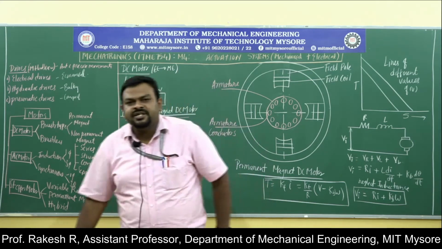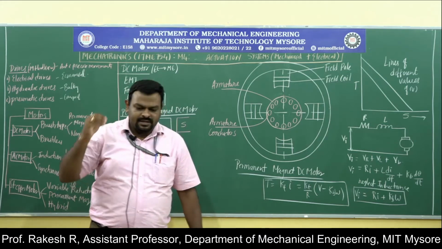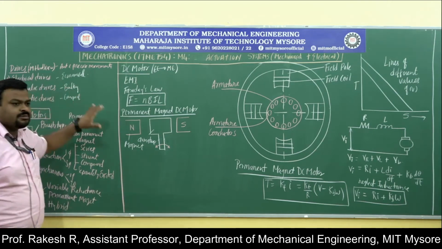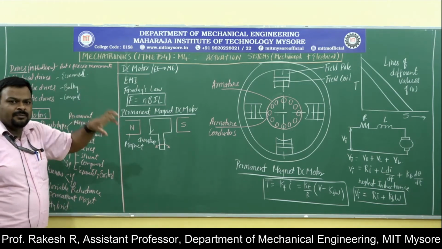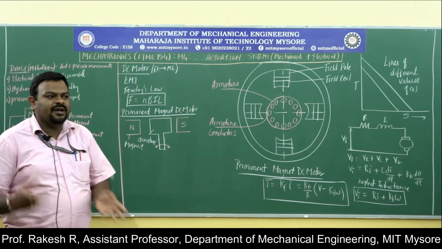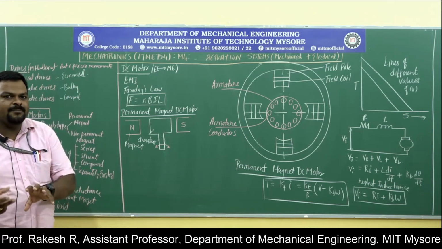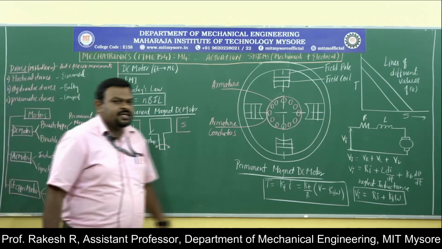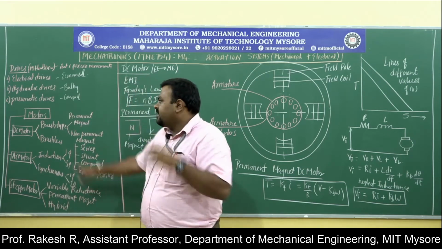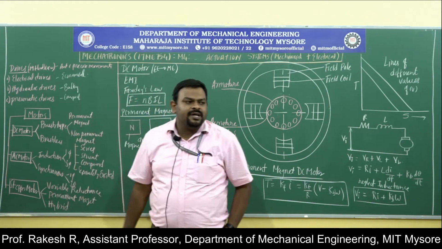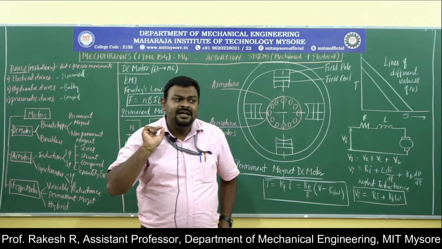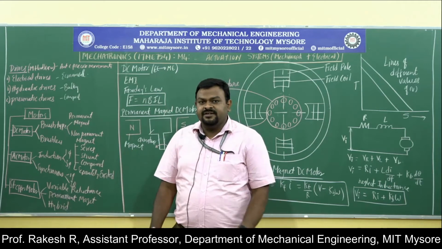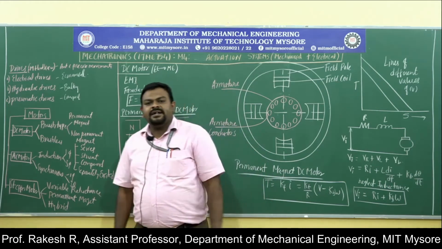Since it is an electrical actuation system, let us see in detail what electrical drives are. Electrical drives are the drives which are obtained from an electrical power source, a voltage or current, because of which they will work. And these are the different drives we are using. Motors, those are rotary motions. In the previous class we studied the solenoid, which is a linear electrical actuator, but a motor is a rotary electrical actuator. And a motor is somewhat compact.